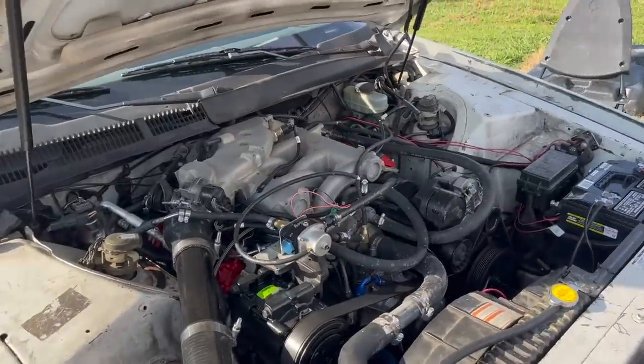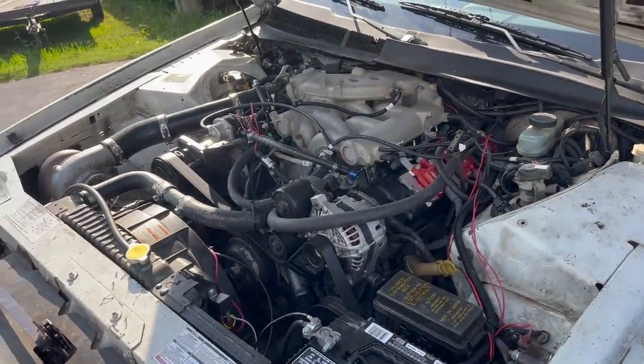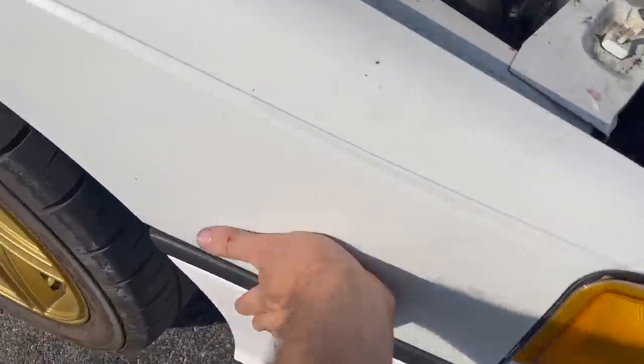Yeah. We got a lot of loose ends to finish up here. We're just kind of throwing it together enough to drive it. Definitely going to have to lower some boost level. Bigger injectors and a bigger fuel pump on this thing, but it hasn't burnt the fender up with the exhaust.